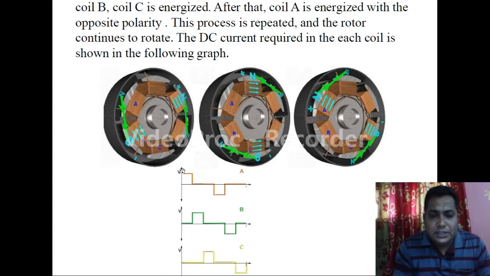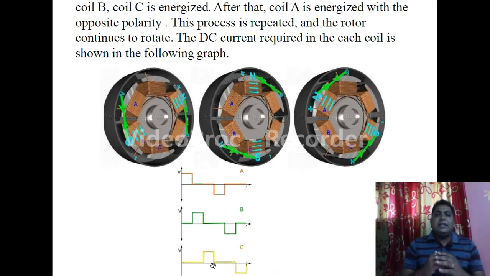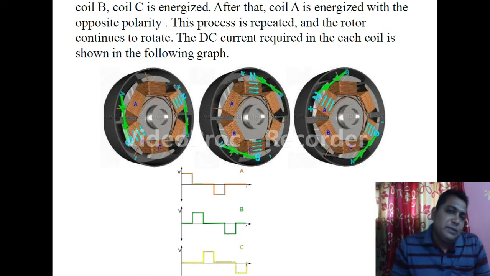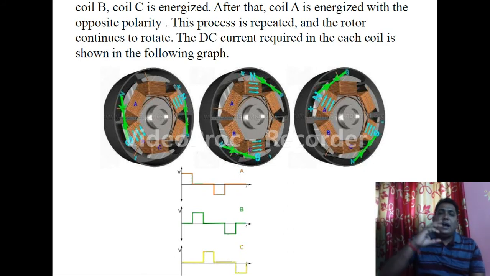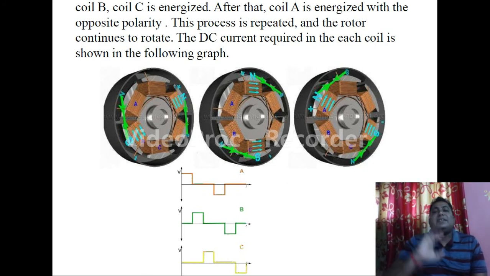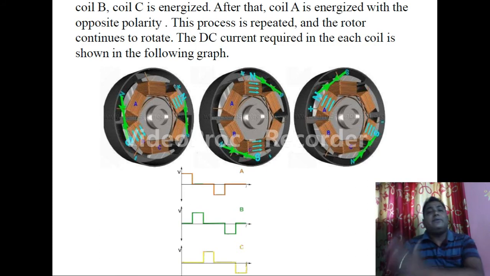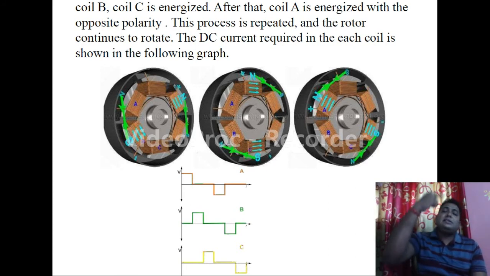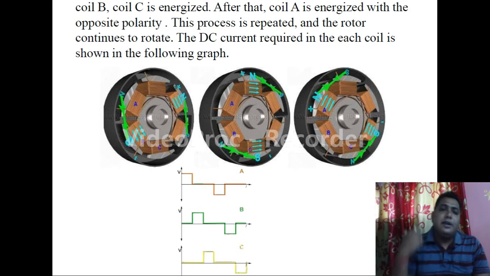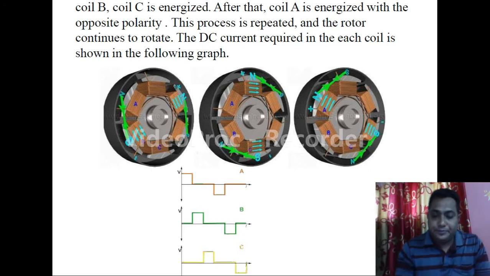See, first this one, follow my pointer. Next, when it is stopped, this one is started. When this second phase is stopped, C is started. Correct? In this way, phase A, phase B and phase C, and due to the sequential action of these three phases, the rotor shaft is started rotating. Once these three phases' positive half is completed, then again it starts its negative half of the three phases. In this way, it completes its 360-degree rotation again and again.